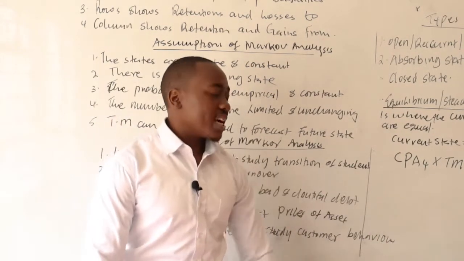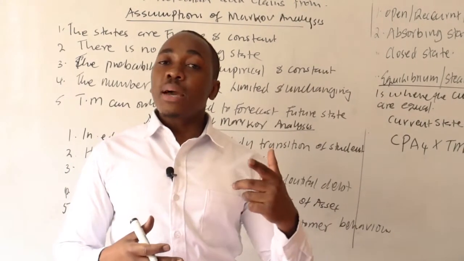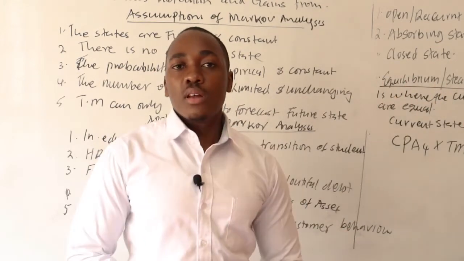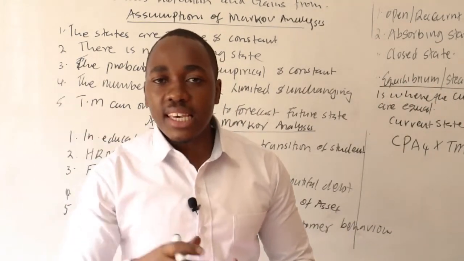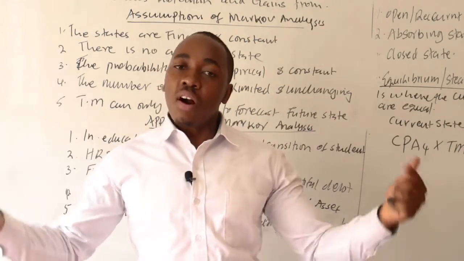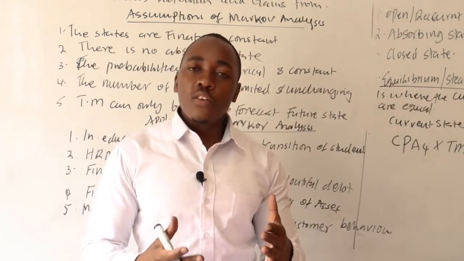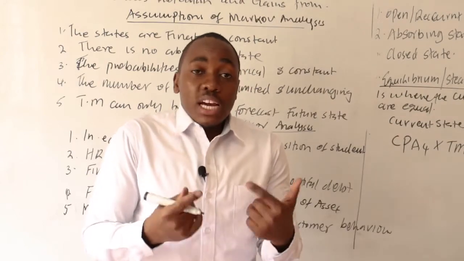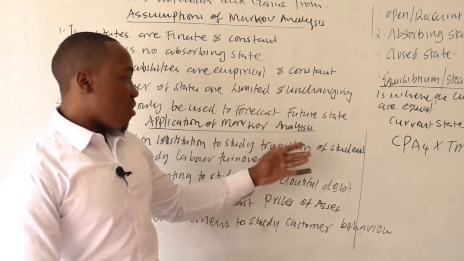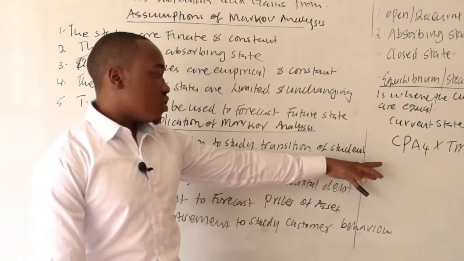So for example, in this case, we can see that from our college, KCE college, we can determine how many students move from maybe Summit Institute. How many students move from RCM? How many students move from maybe Star College to our college? And then we can also determine how many students we lost this semester. From last semester, they never came back, so we assume that they went to another college. So that's how we can use Markov analysis in education institutions to study the transition of students.